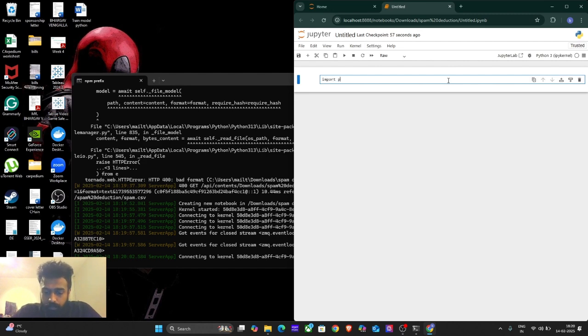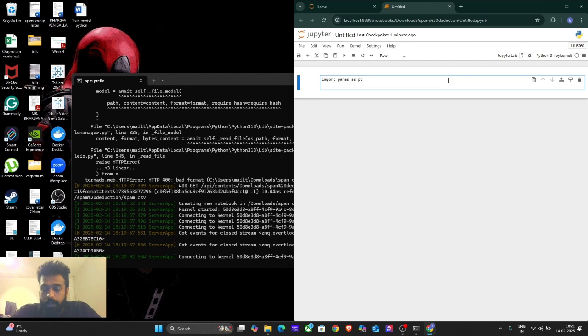import pandas as pd. Pandas is basically a tool which is used for handling and manipulating the data sets that are available. Okay, and the next line will be import pickle.